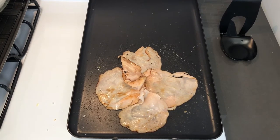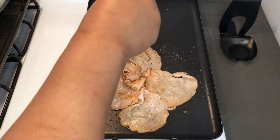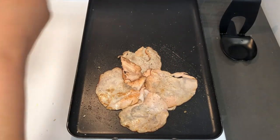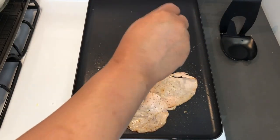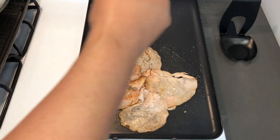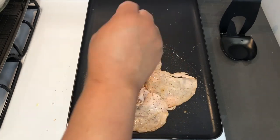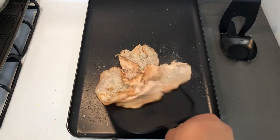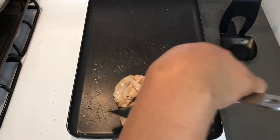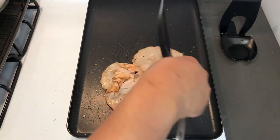Now I'm gonna hit the turkey with a little black pepper. You don't need to add any salt on here because you're gonna get the salt from the turkey and also from the Swiss cheese. And you could totally omit this part if you don't like black pepper, but I'm a fan of black pepper, I love it. Wanna give that another flip. Let that other side go.